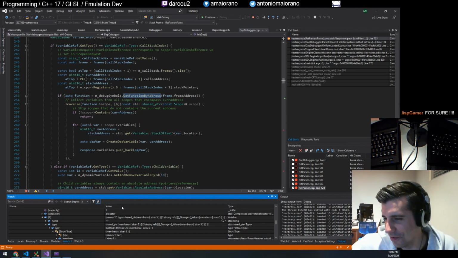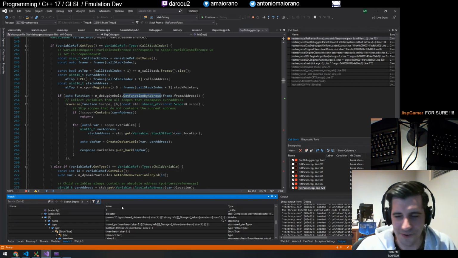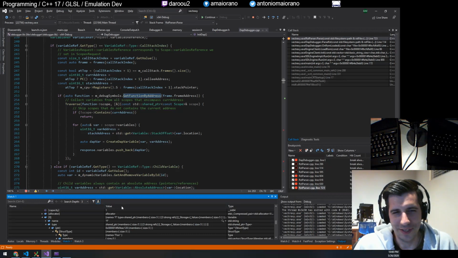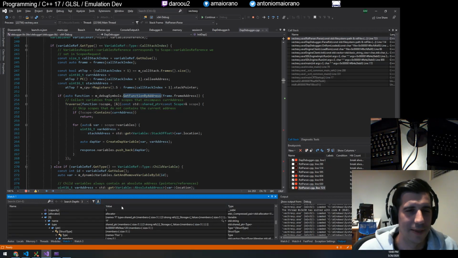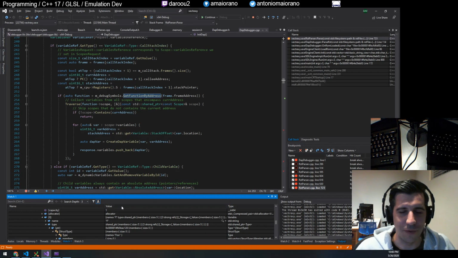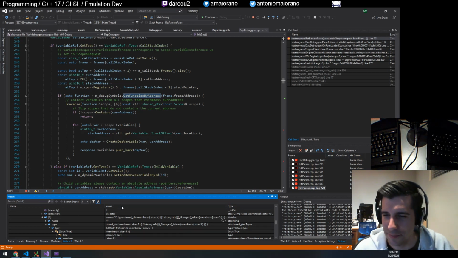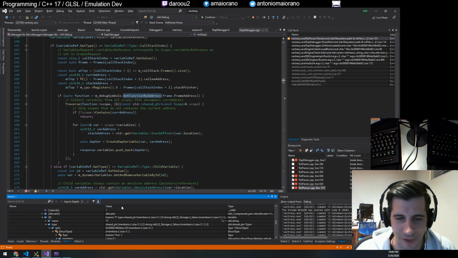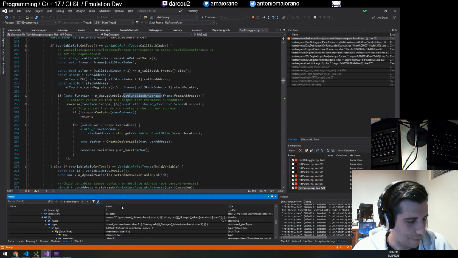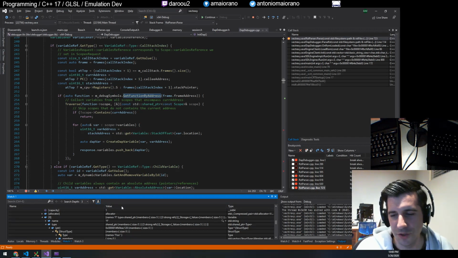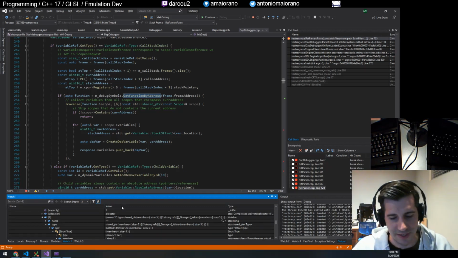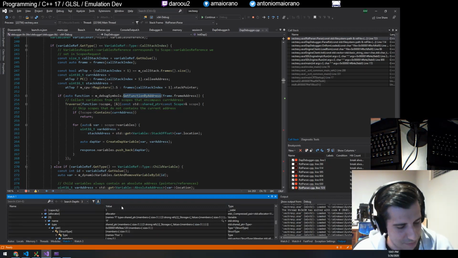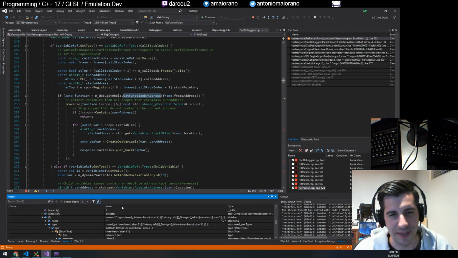Probably why I'm writing a debugger for the Vectrex. I'm sure everyone who's writing Vectrex games is like, I don't need a debugger for this. It's so simple. It's probably true. But for me, it's not really like, oh, I got to make this killer debugger so that the whole world can use it. Probably I'm the only person who's going to use it. But it's mainly because it's fun. I'm just learning, and what else am I going to write a debugger for, right? I have this Vectrex emulator, and I thought, yeah, we can compile C and C++ for it. Why not write something that can debug for it?